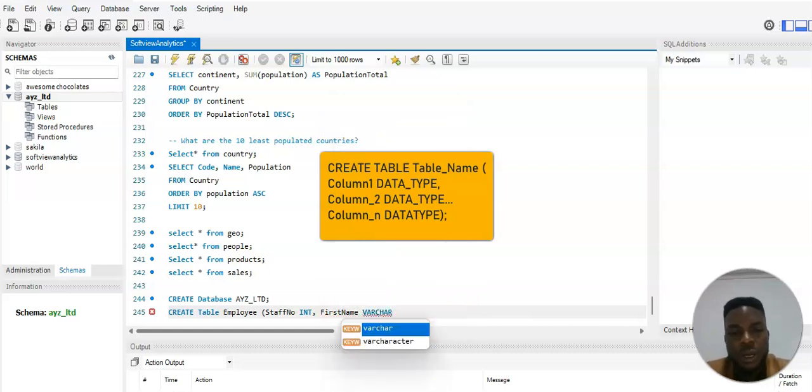Then beyond saying varchar, after specifying the data type that you want to use, you still go ahead to tell SQL the size of the character that this data type should take. So the size of the variable character should be 50. So I'm going to say 50, right, and close the brackets. This will be kept in a bracket.